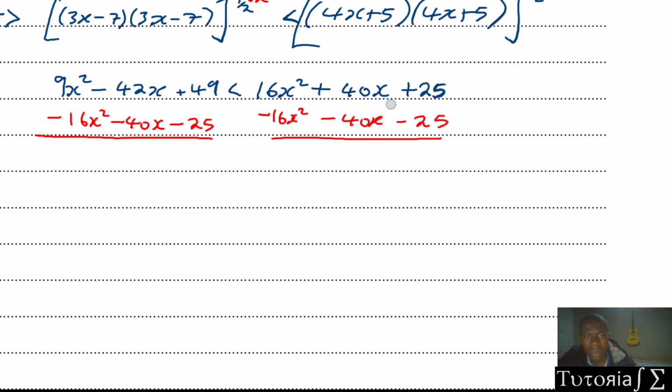So basically simplifying here, we see that everything here will give us 0. So this will be 0 less than. This side we simplify, this will be positive 24, negative 82x, and negative 7x squared. So that is introducing the additive inverses of these that are here, so that we take everything to one side of the equation. So now here we'll find the values of x that will make this 0.